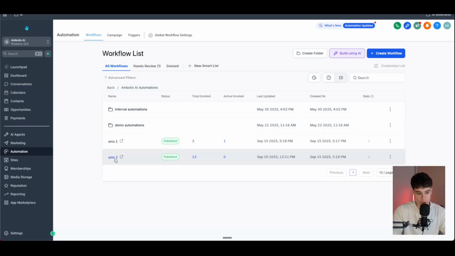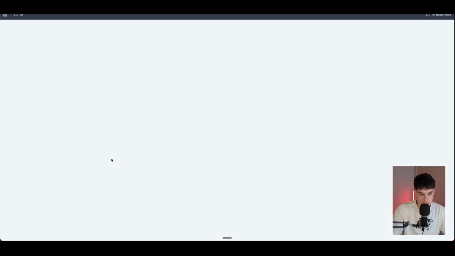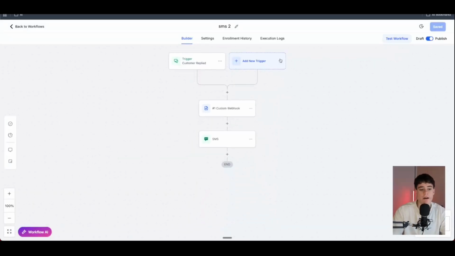Now, this is where we send that information to n8n and create this SMS AI agent. So that's going to be SMS2. Essentially, the trigger here is going to be the customer replied. So as soon as we send that first outbound message, as you saw in the demo, it's then going to wait until the customer replied. As soon as they reply, it's going to get that message that they sent to the AI agent. It's going to come in here and send that information over to n8n. n8n is going to process that automation and use AI to figure out the most appropriate response. And then from there, it's going to send it back into Go High Level to then send the SMS. So that's just a quick simplified overview of how it actually works.